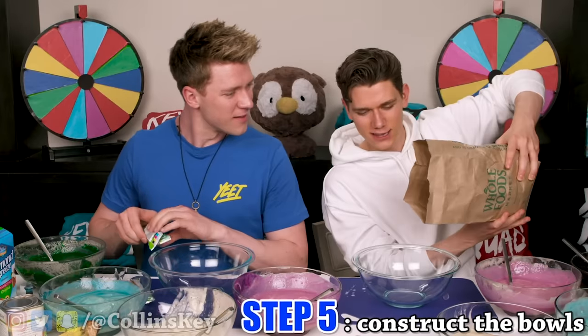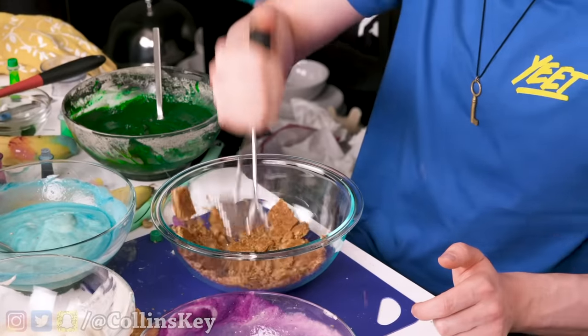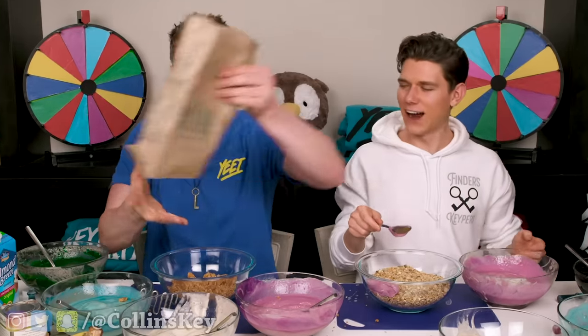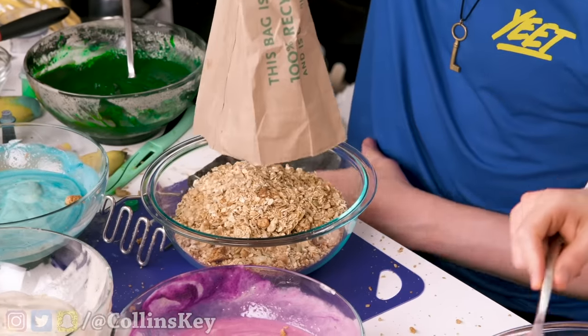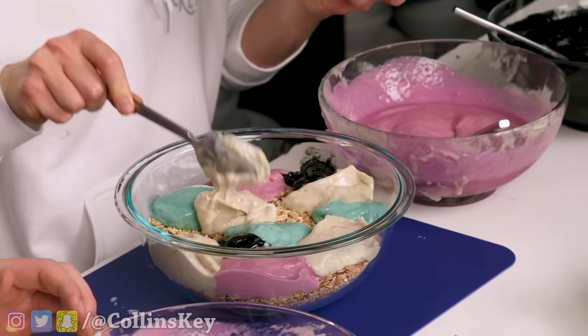Now it's time to construct the bowl, so I'm putting down the granola base. I got granola bars, man. You gotta mash them down in the granola you want it to be. Just like that. It didn't quite add enough, so here we go. Let's get some granola. You wanna add each color one at a time right next to each other.